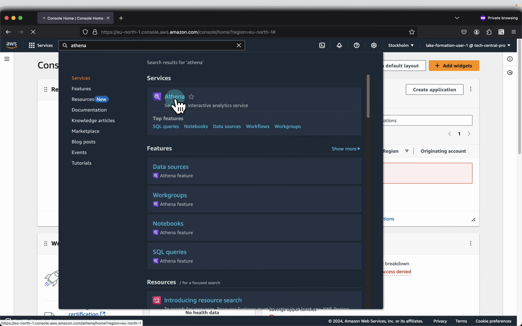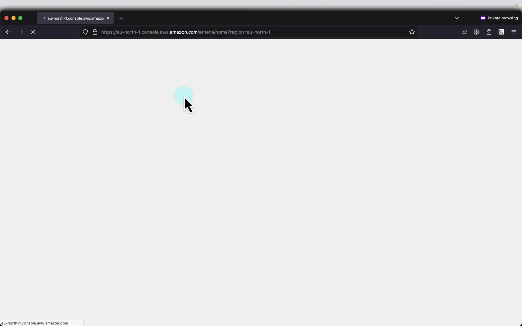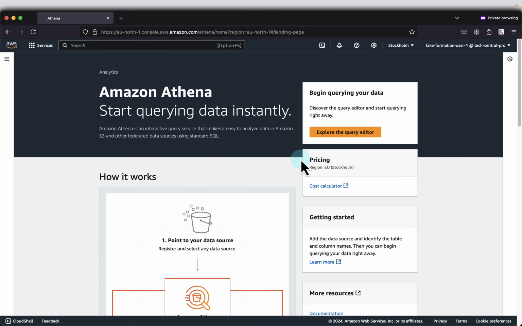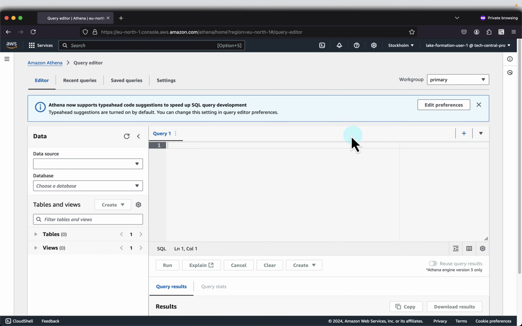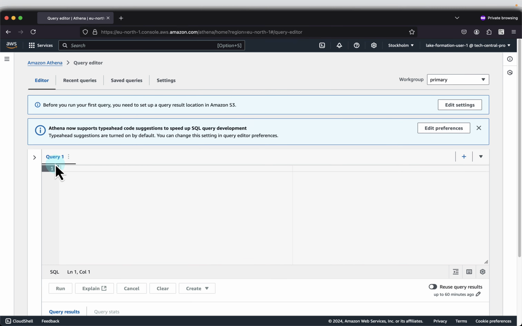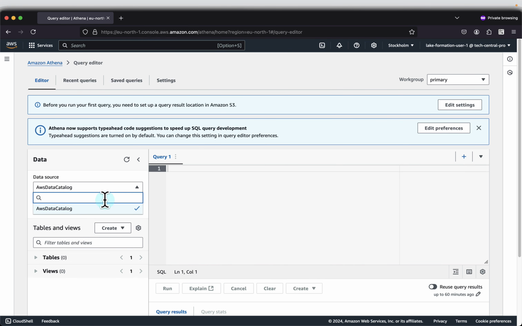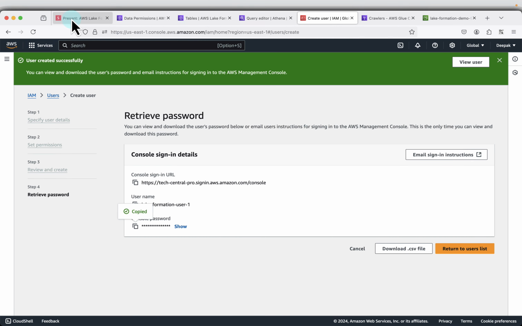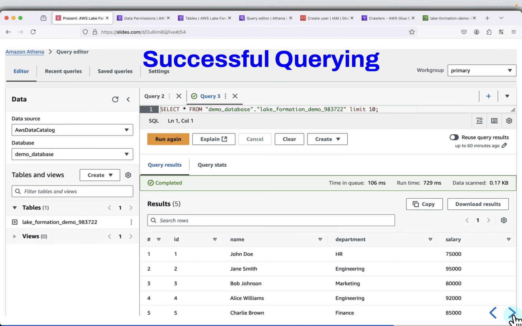So click on Athena. Explore the query editor and expand the data source. Let me copy the query directly.